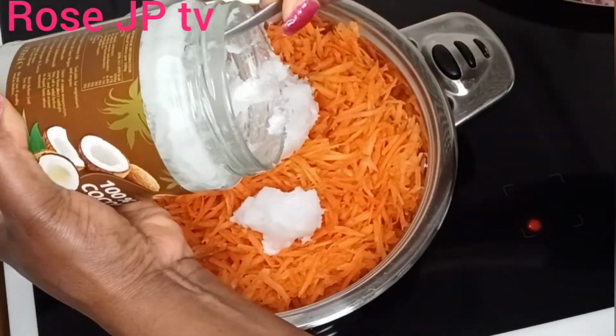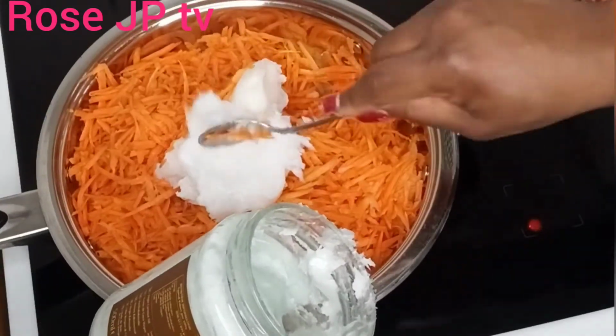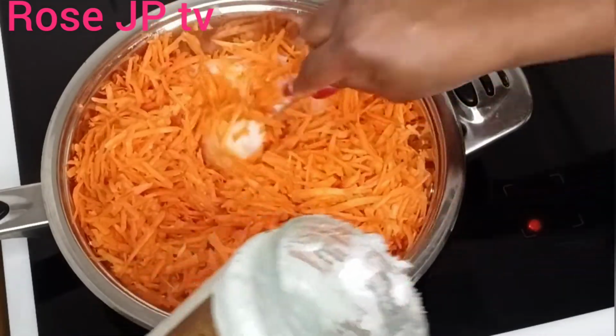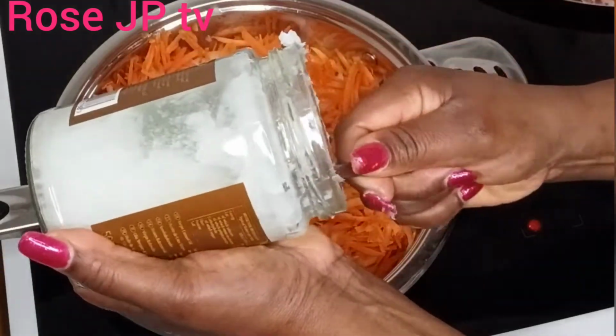I like this extra virgin coconut oil. It's my first time of using this one. I normally used the other one before, but when I saw this, I said, okay, let me give it a try, and I think I like this more. But anyone you find is okay by me.